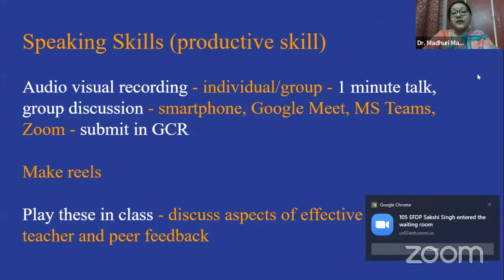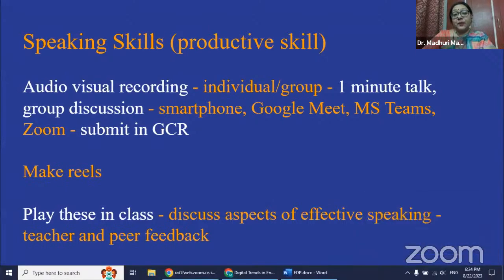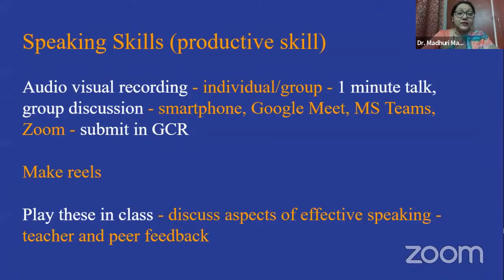And the kind of task can be a 1 minute talk where a student is given a topic or is asked to select a topic and speak on that topic for 1 minute. It could also be in the form of a group discussion. And students can use all these technologies. They can use a smartphone, they can use Google Meet, they can use Microsoft Teams, they can use a Zoom meeting. So students in a group can join a meeting using any of these platforms.